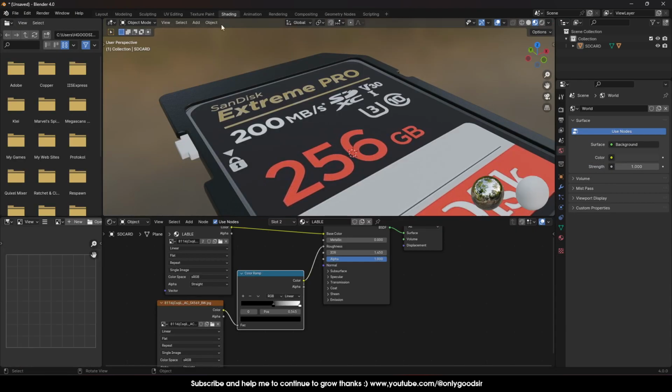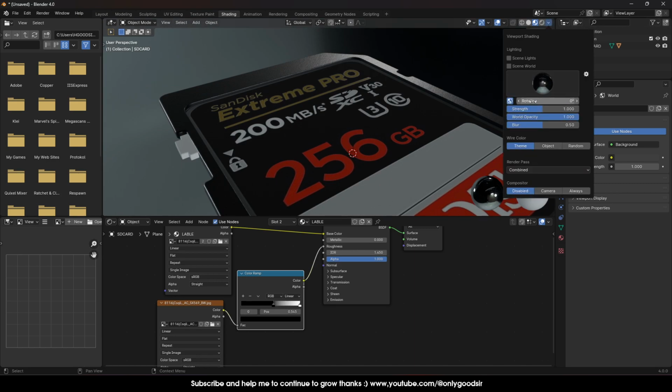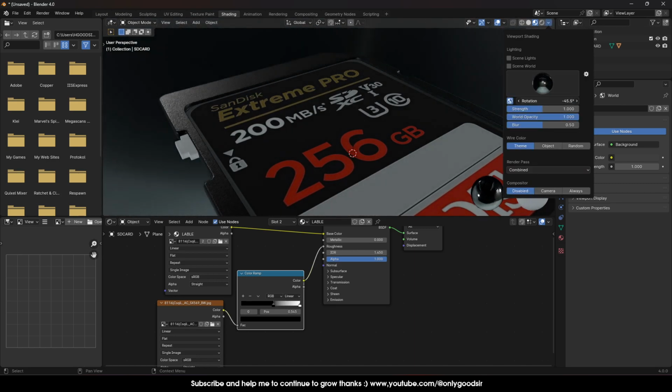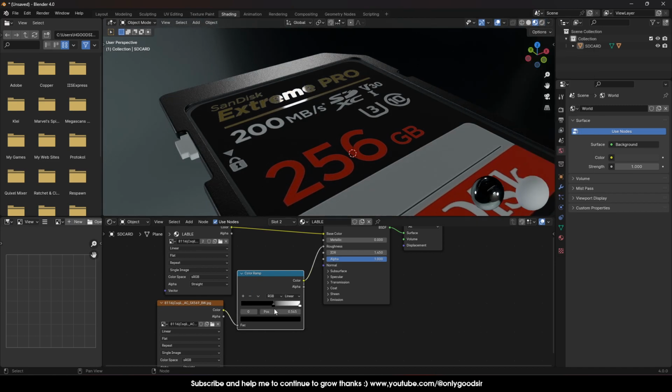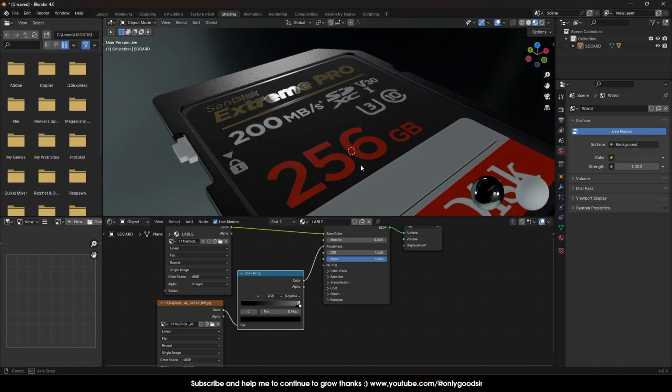But what we're going to do is go to shading. You can also change it in here, and you can also rotate this. There we go. So now we can play around with this. As you can see, I can maybe change this to B-spline. So I can have some gloss, but then this is more glossy.